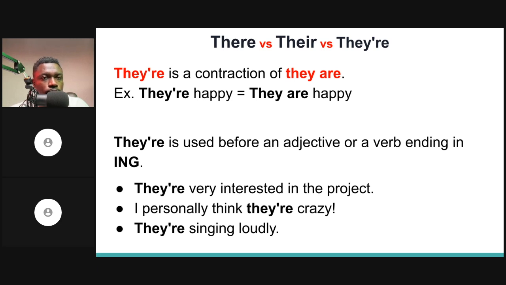They are talking right now. They are eating. Okay? All right? They are coming. Voilà? For example, they are very interested in the project. You're très intéressé dans le projet. Ça, nous mettez devant un adjective. Adjective là qui c'est interested. Okay? Interested qui c'est un adjective. Nous mettez there devant lui. C'est que you're intéressé.